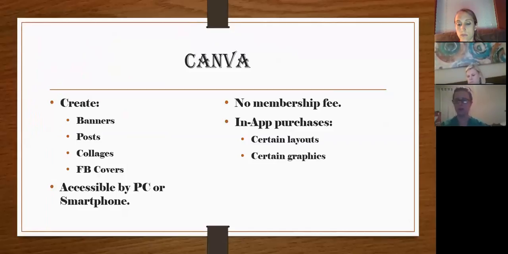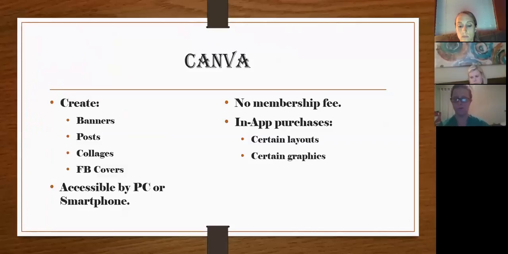So I think PicMonkey does have a membership fee. I think I pay like $4 to $7. I can't remember. It's worth it if you use it. I use it for the transparency thing, like I said, so I do keep it. And there are in-app purchases for Canva. Like I said, it's like $1 for everything you get. I don't know. It's just certain ones are paid items, and it tells you that before you download it.